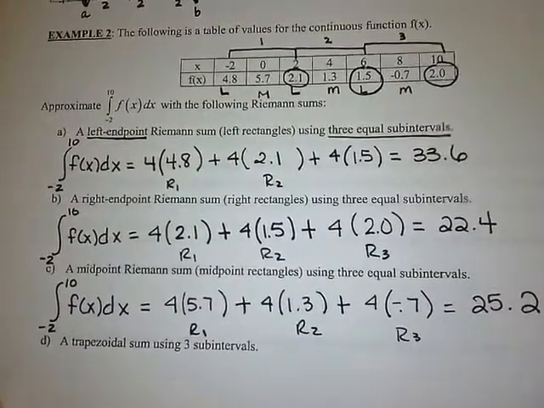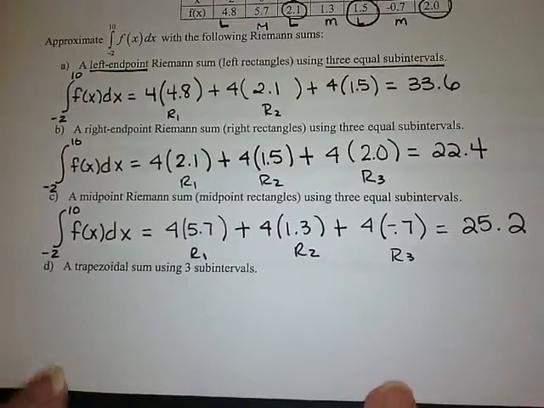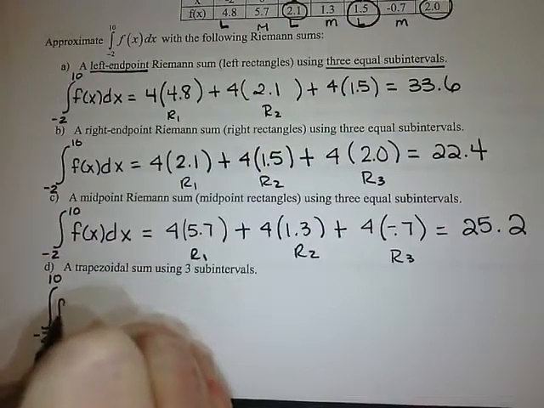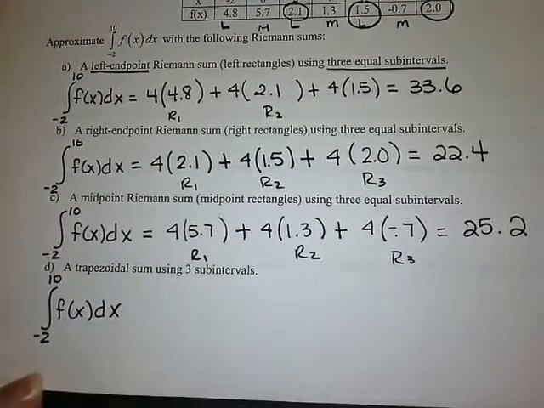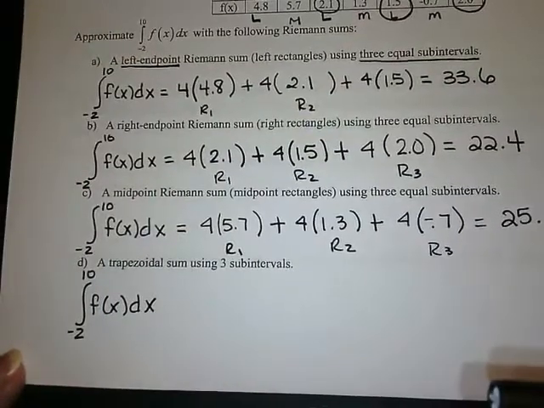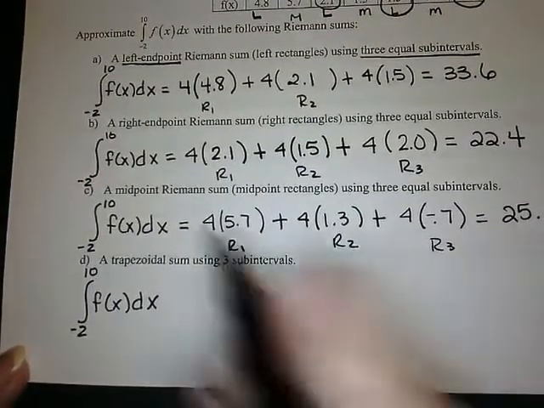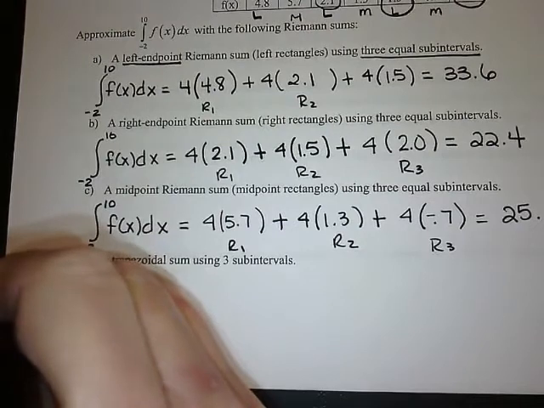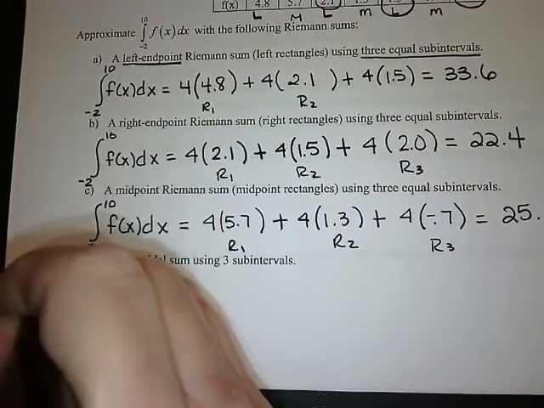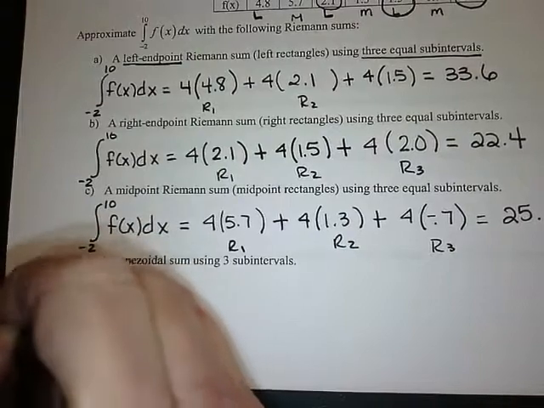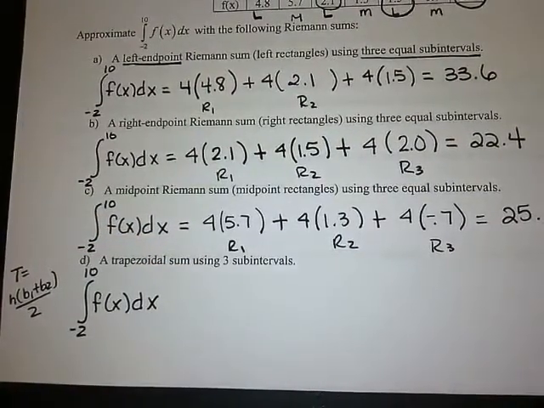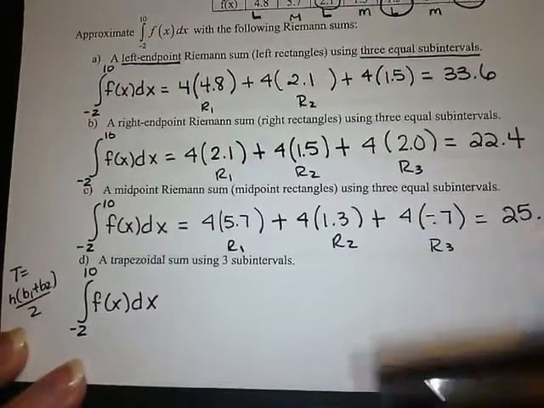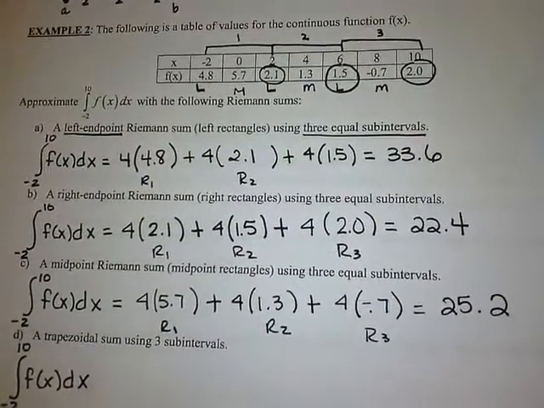All right, so then the last one on this is a trapezoid. So trapezoid, we're going to do from negative 2 to 10, and we're going to do f of x dx. So just on a side note, I'm going to kind of write to the side. Remember that the trapezoid formula is going to be height, right? And then base 1 plus base 2 all over 2. Okay, so that's the area of our trapezoid. So we're going to, again, use 3 subintervals. So that part of it hasn't changed through this whole thing.